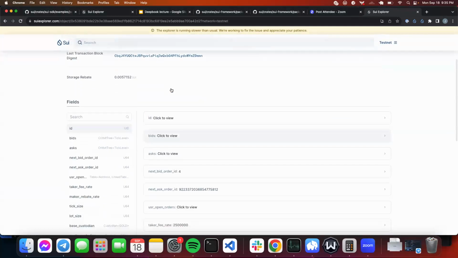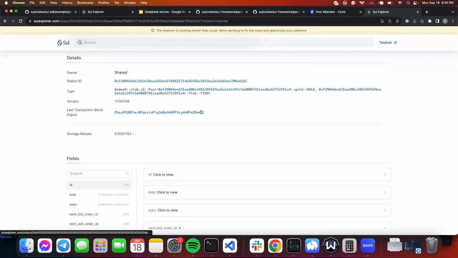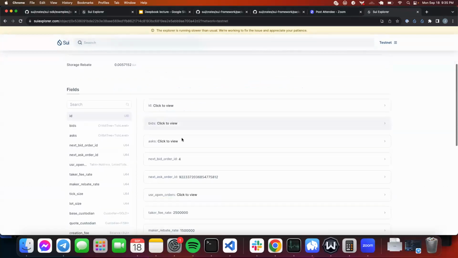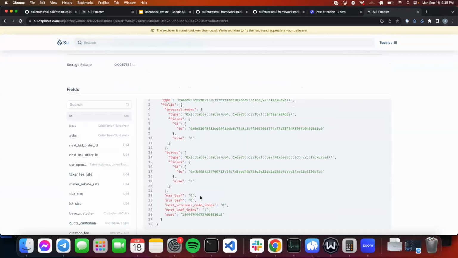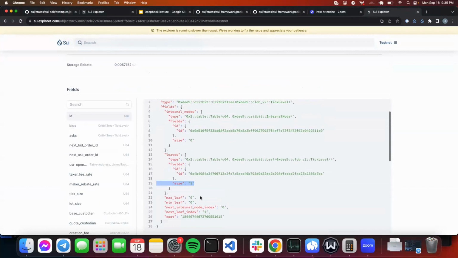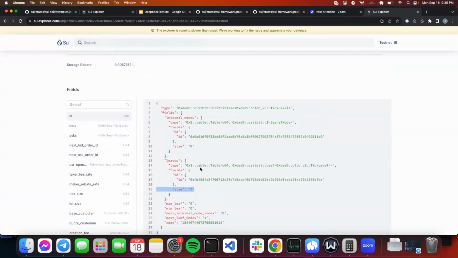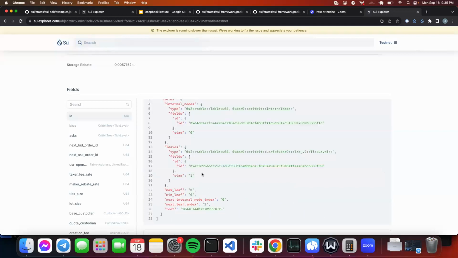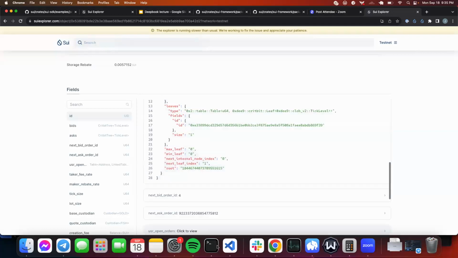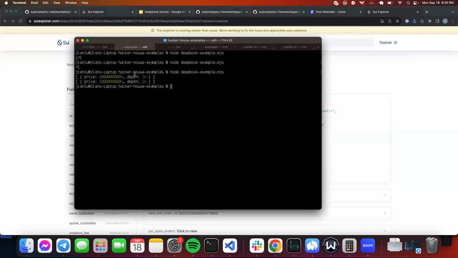So this would be the pool ID and the gold asset created, and then the fish that's created. And then you can see the order books of the orders that were placed. I placed an order of just one. The way that the order works is it's a tree data structure, so it's really fast lookups for the actual order. We can go ahead and see this price level. And I also have examples of how to view the DeepBook view as well.